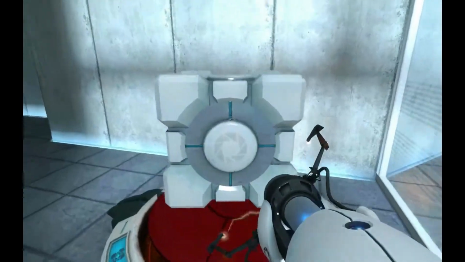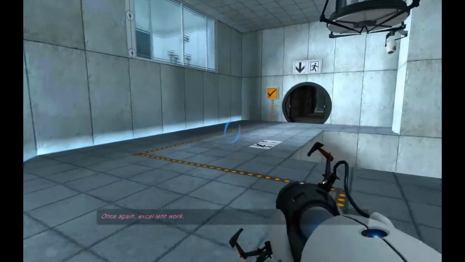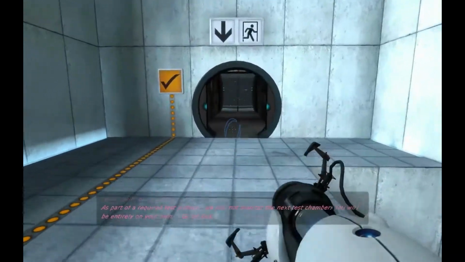And everything can pass through the portal. Just basically think of it as linking two spots in space. Kinda hard to explain.